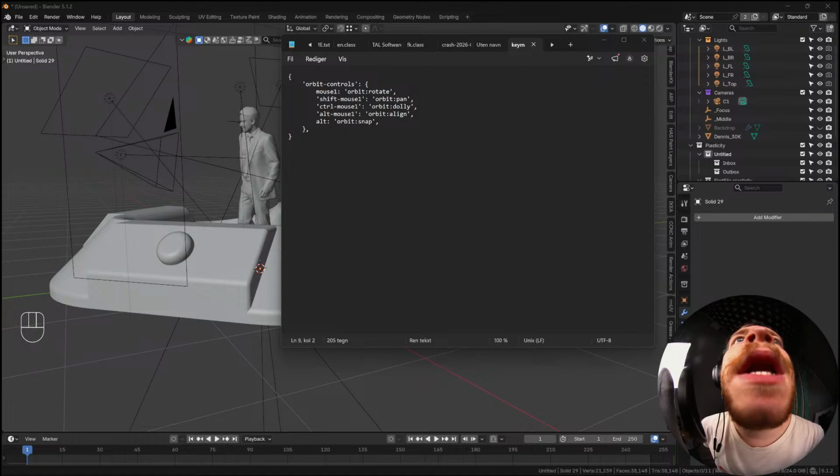Could you elaborate where you found JSON file and what you have modified? For me, it sucks that I can't use right mouse to orbit and middle to pan. Mouse one or okay, sorry. Wait.